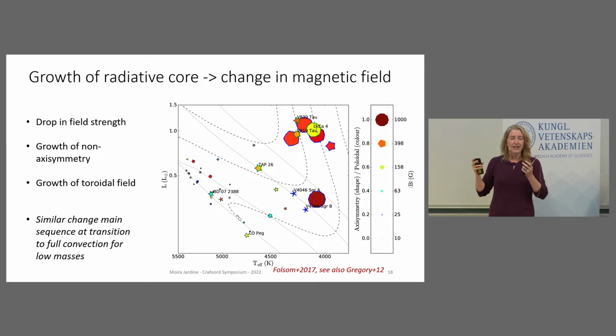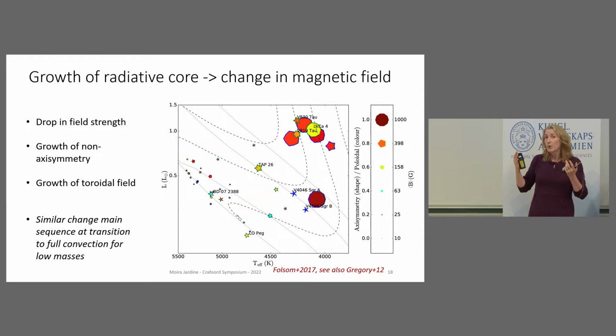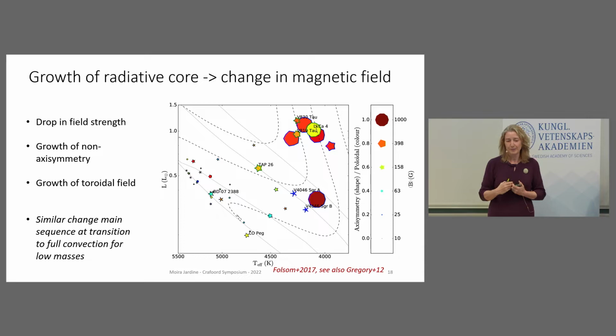Now, what we're seeing here is the change of the internal structure of the star being reflected in the structure of the magnetic field that's produced. We also see a change in the X-ray emission from its corona, that hot emission we heard about this morning. It becomes much more highly modulated as the star rotates, which suggests the field is becoming more complex.